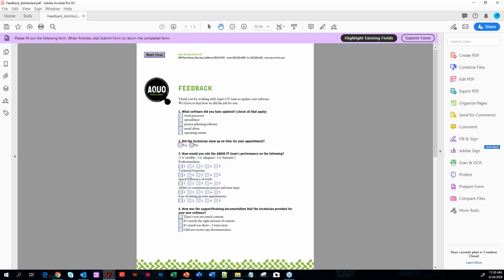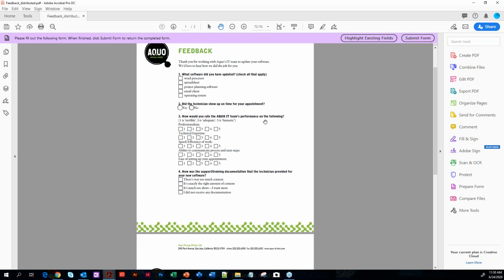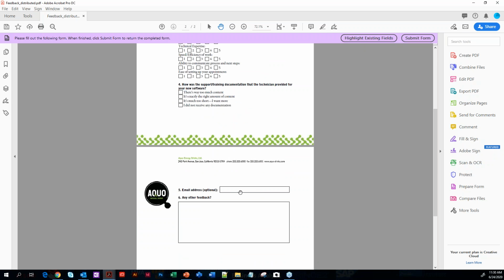And this is my opportunity to fill out the form. In Reader, if I want to know what fields I'm supposed to fill out, notice I have highlight existing fields on. Turn that off, of course, they just look like regular controls. This is also why I drew boxes around these fields so people know where exactly they're supposed to type.